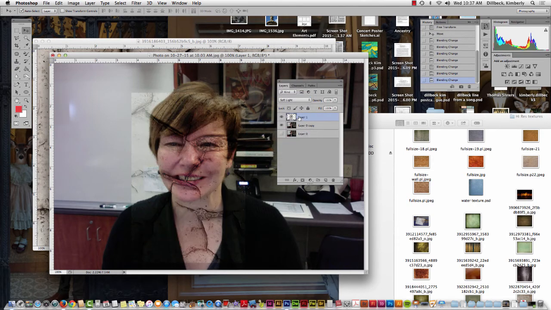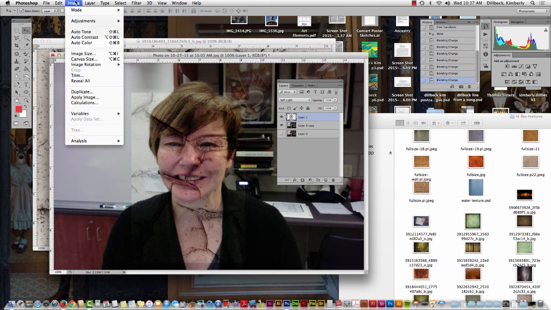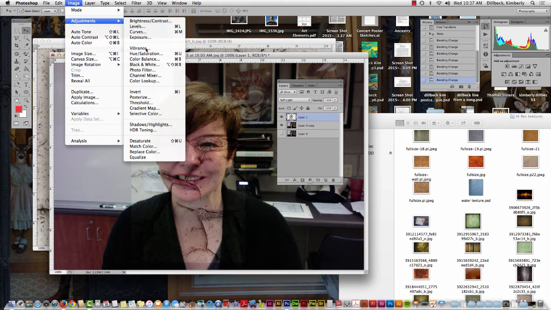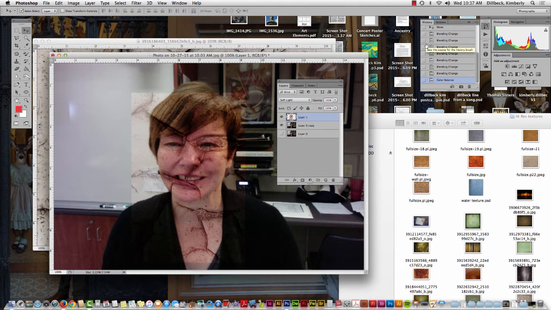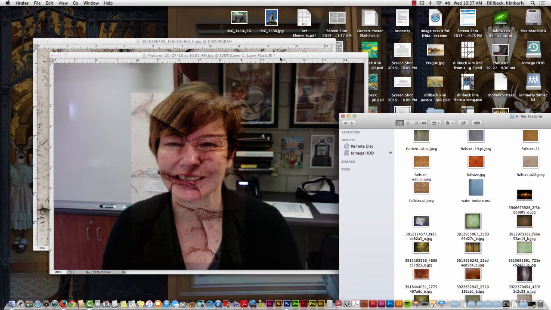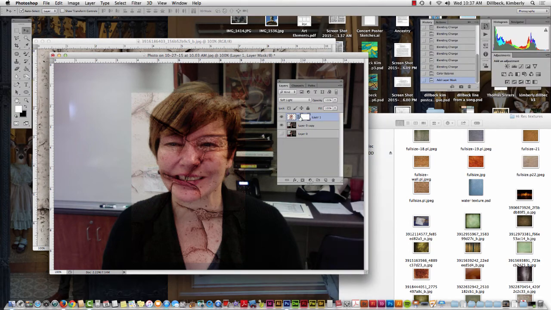You could also color adjust. Like I could use this soft light and I could do image, adjustment, color balance, and I could redden things. Notice how everything got kind of red now. And then I'm going to put a mask on that. So then we're going to put a mask on it, and you can get rid of all the parts you don't need, just like with that pear baby we did a while ago.